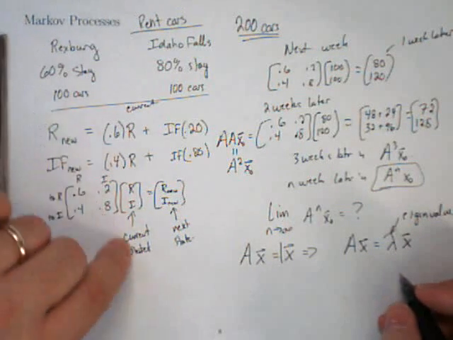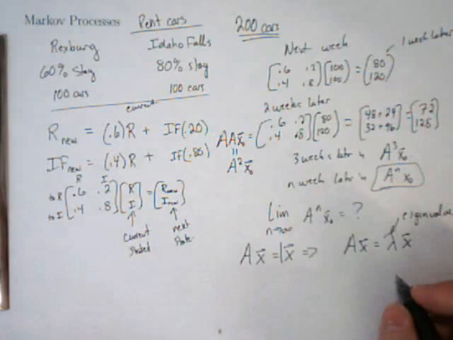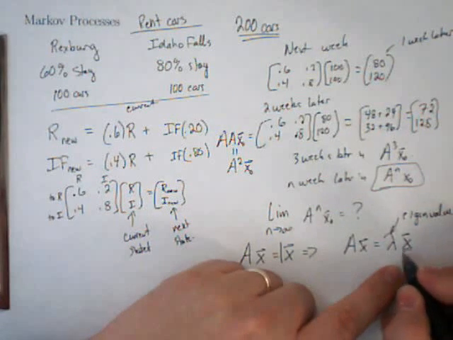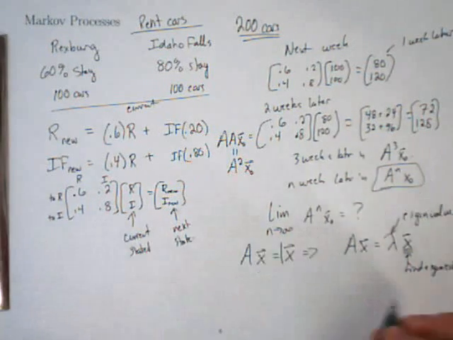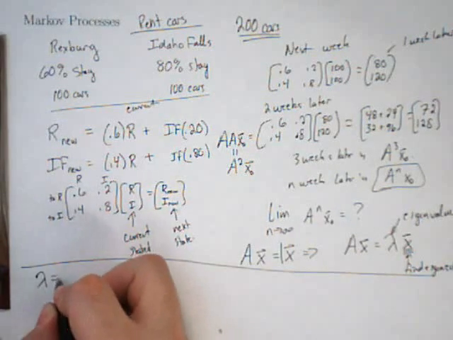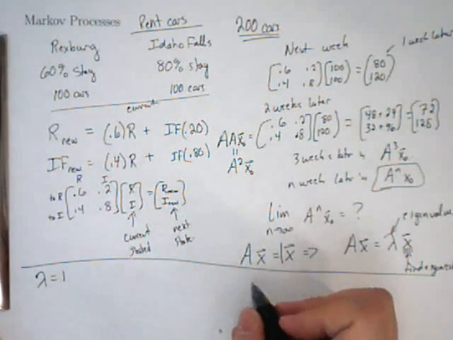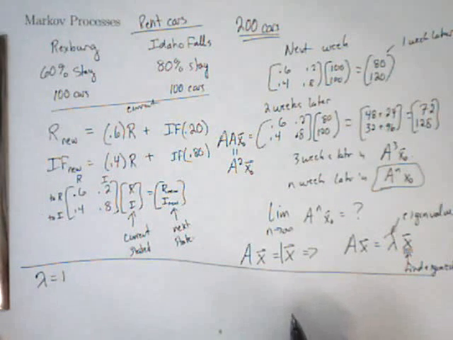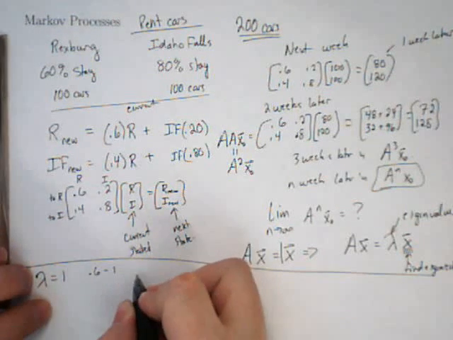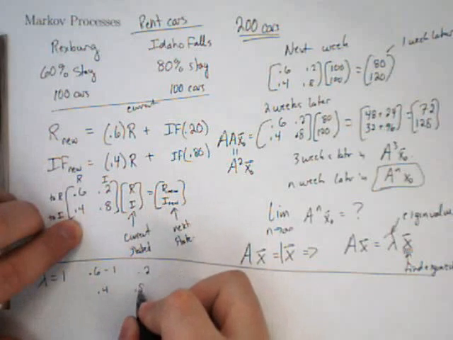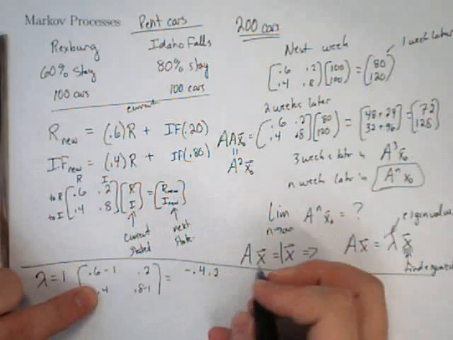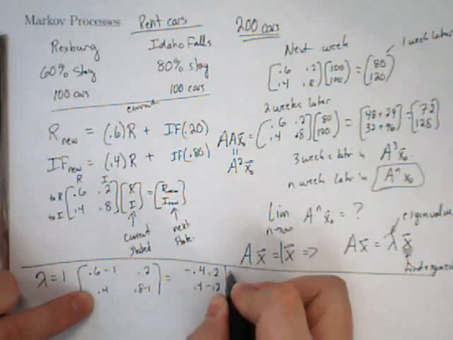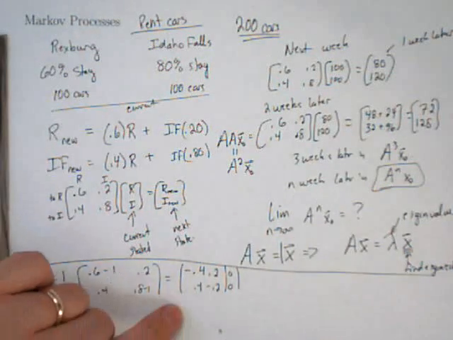Because the columns of this matrix each sum to the number 1, the number 1 will be an eigenvalue. So our goal: find eigenvectors. Lambda equals 1. I'm not even going to find the eigenvalues. We'll discover in the next unit why 1 has to be an eigenvalue. For this, at this point, we just want to use the fact that it's an eigenvalue to find the eigenvectors. So I'll take 0.6 minus 1, 0.2, 0.4, 0.8 minus 1, which is negative 0.4, 0.2, 0.4, negative 0.2. It's augmented by 0. And now we'll reduce.